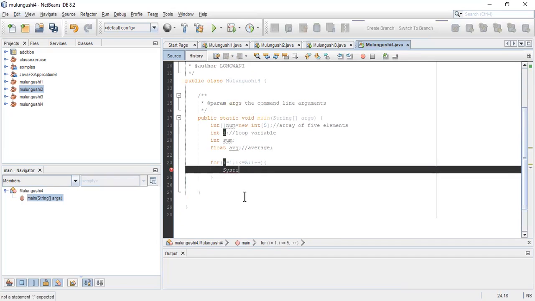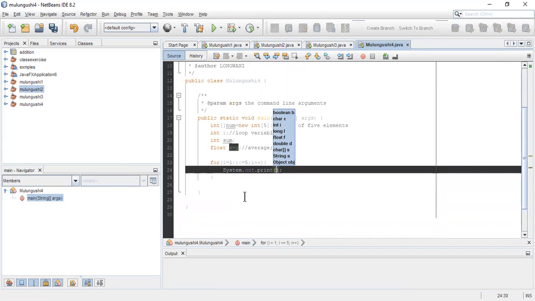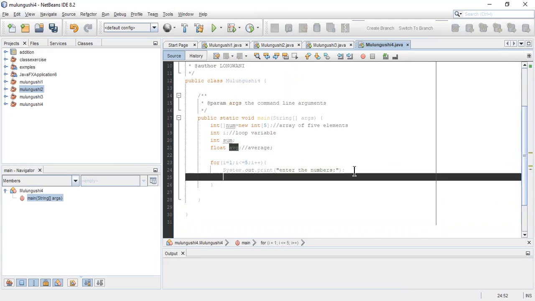So then I'm going to say System.out.print, okay, then I'll put "Enter the numbers." And I'm going to have a way of inputting these numbers into an array.